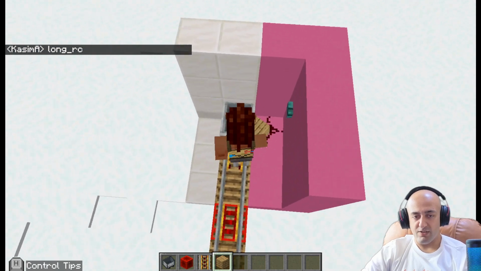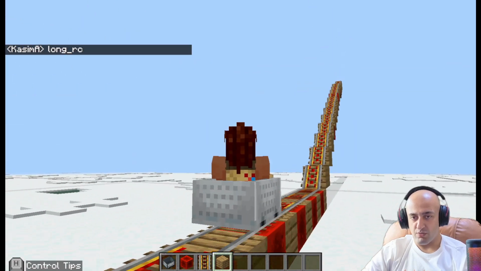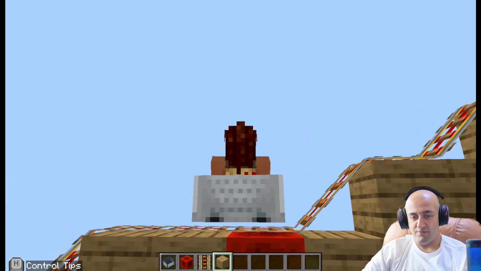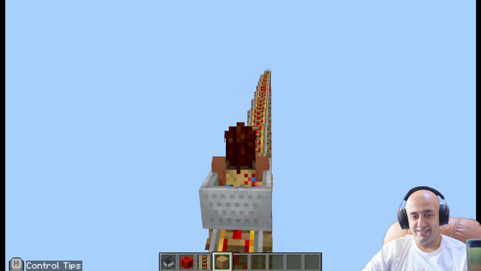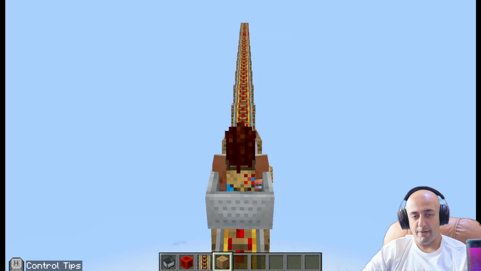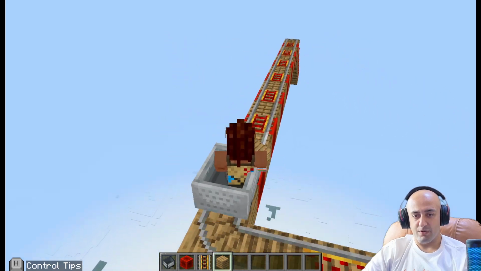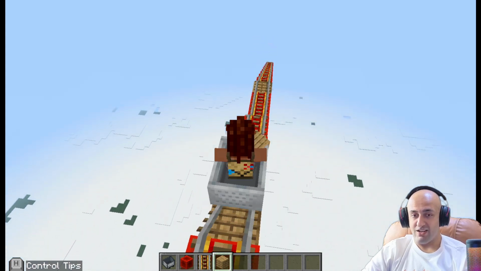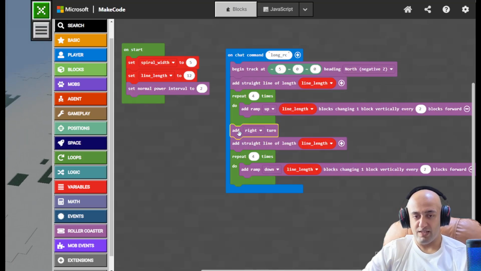Now while it's being built, we'll just use the roller coaster. And that's quite funny, the way the cart goes up. Okay. It's going to go up and up and up. It's going to see the right turn. There we go. So we made another mistake, in fact. So we needed to add another right turn before the ramp, which is fine. We can adjust that right now.